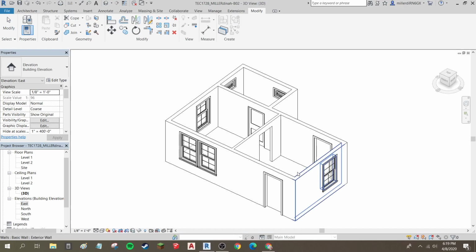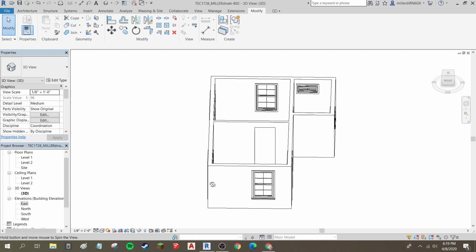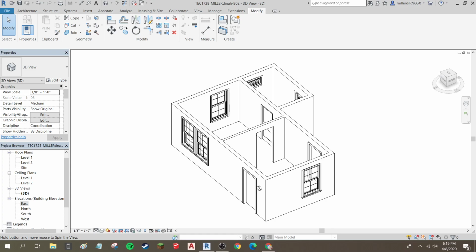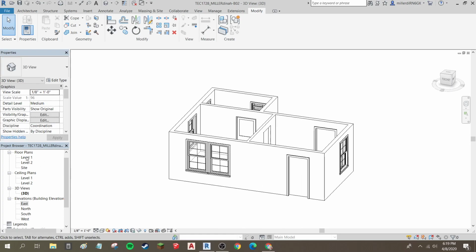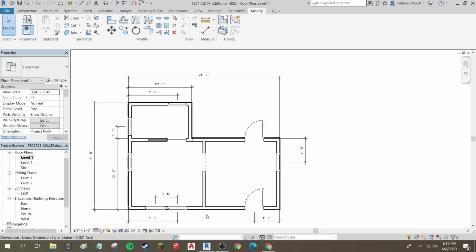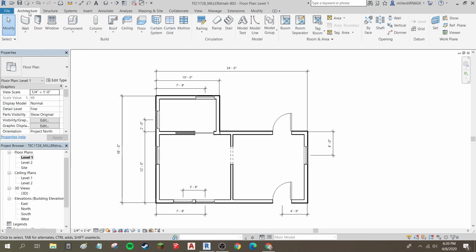I'm going to look at it in 3D, and then I'm going to get ready to add my roof. I'm going to go back into my level 1 floor plan in my project browser, and I'm going to go into the architecture tab and add a roof.